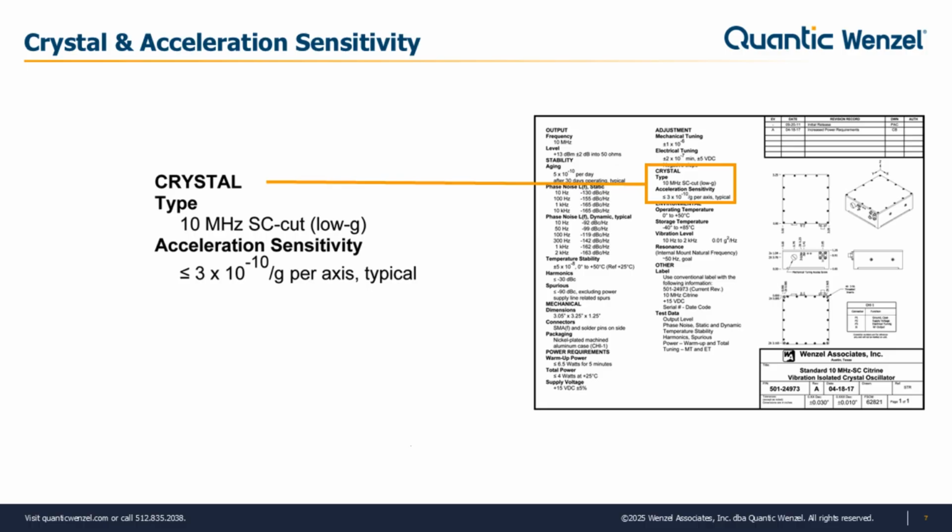Quantic Wenzel oscillators incorporate low noise stress compensated FC cut quartz crystals. For dynamic environments, the oscillator incorporates a low-G quartz crystal design to minimize the impact of acceleration on the frequency output. The acceleration sensitivity specification shows the maximum acceleration sensitivity of the quartz crystal and is specified as the typical frequency deviation per g-force expected in any axes, x, y, and z.